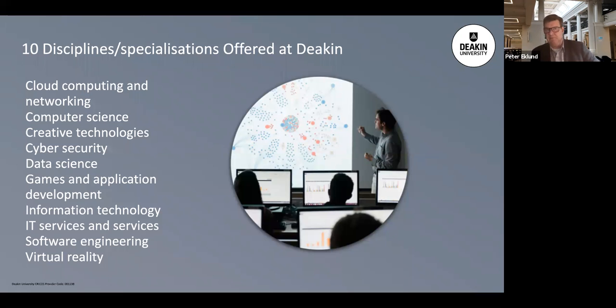Deakin's a multi-campus public university, and this presentation relates to the activities at Deakin's largest campus, which is in a suburb called Burwood, 12 kilometres east of Melbourne, and it relates to the School of Information Technology. The school offers 5 undergraduate degrees in computer science, in cybersecurity, in software engineering, artificial intelligence, and information technology, representing 10 ICT discipline or specialisation areas. The School of Information Technology also offers Masters by Coursework degrees in information technology, both conversion and extension programs, and a master's degree in data science.